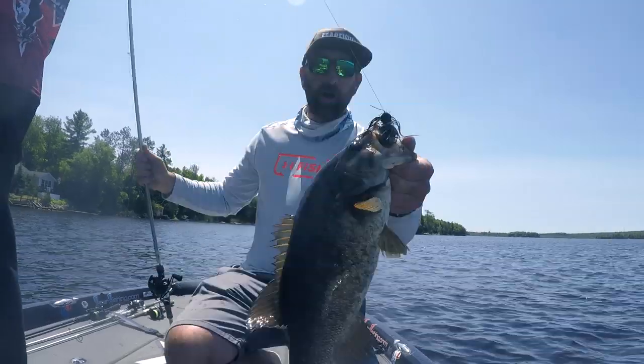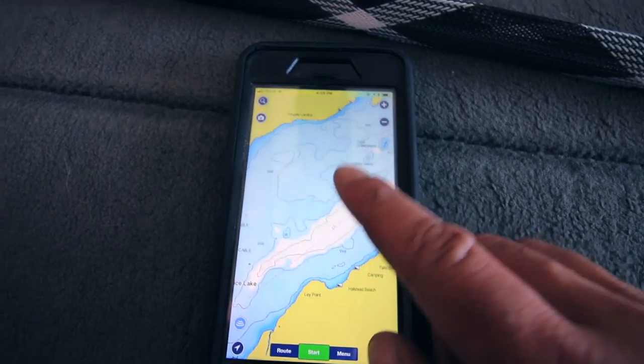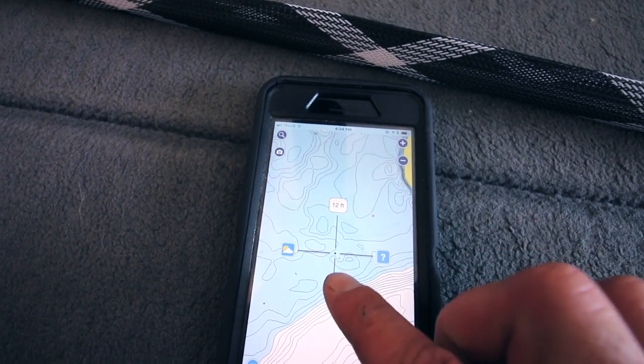It is very overwhelming, not only to go to lakes that are changing that we know from the past, but to go to new lakes and try to find fish quick. So I'm gonna use my Navionics on my Garmin units, and if I don't have those, another great tool I have is the Navionics app on my cell phone. That is going to help with those northern lakes that I don't have chips for. I can just pick up my phone and use this, and it's got all the details. Great way to find fishing spots.